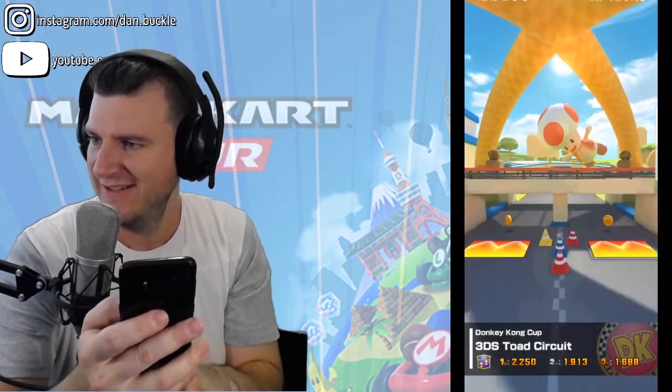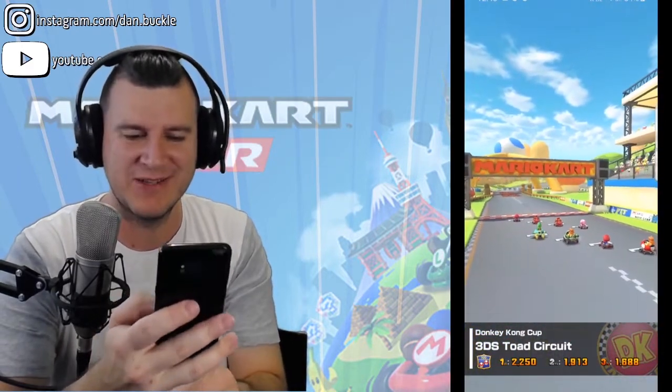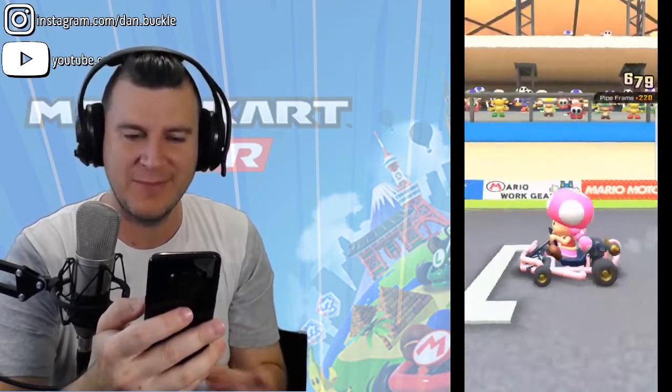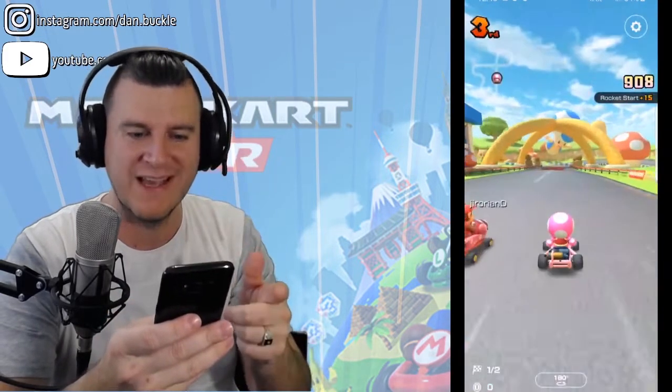Looking good. We're all set. Giant inflatable Toad right in front. Come on, I've got to get a first place here. This has got to be my race. I feel like I'm doing all right. I've had a couple of seconds and thirds. Okay, ready? Look. 3, 2, hold. 1, rocket boost. There we go.